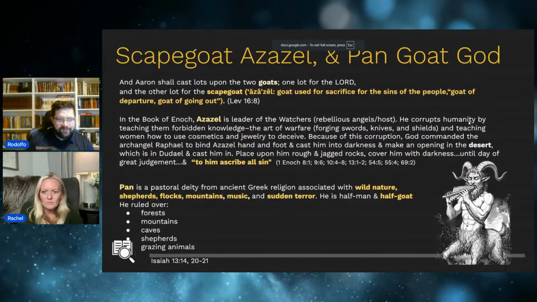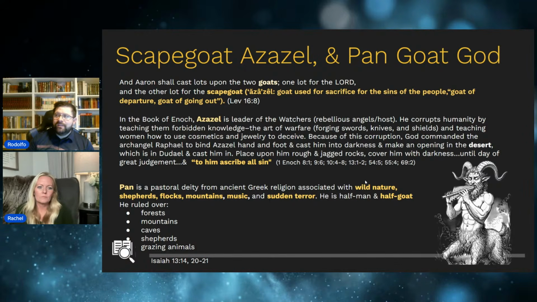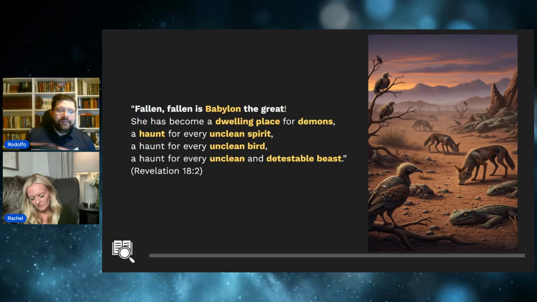And just one thought on Azazel to go out. There is a phrase in the Book of Mormon and the Book of Revelation, right? They shall not go out anymore, right? So there is a point where you can end that cycle of sending that scapegoat to the wilderness, when there is no more going out, but you dwell actually in the inner place, and Revelation mentions that. So, well, I like that idea. That's good. Well, I gotta write that down. Yeah, that's Revelation 18. Okay, that's a good one.